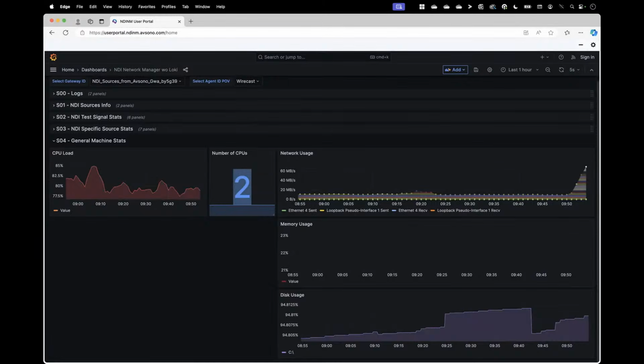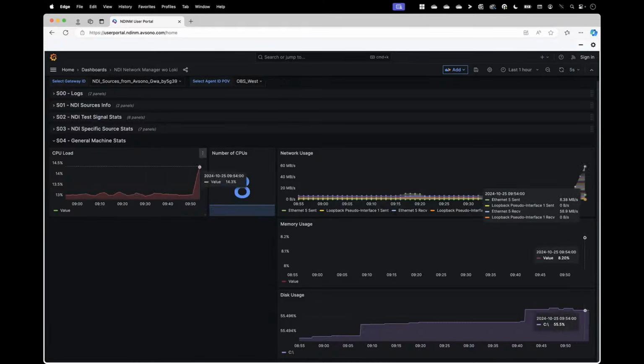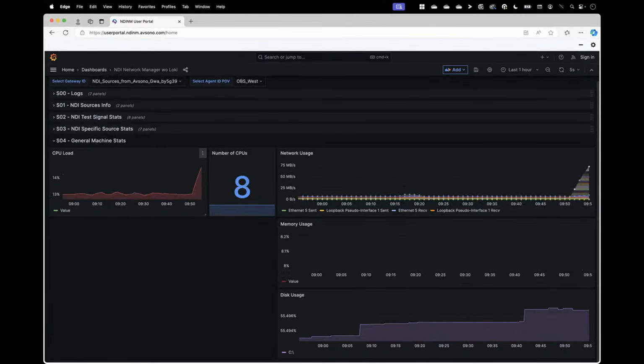Also, I need to tell you, these are not very fast machines. So OBS West is a 4 extra large, but the one that is sending the data, Wirecast, is only 2 CPUs. This one is 8 CPUs, and again, we should use either a VPN, a tunnel between the 2 VPCs, or an NDI bridge. But again, you can discriminate, right? You can see here that your CPU usage on this OBS West is not that high. So I would not say that the problem is the machine. I would say it's the network.